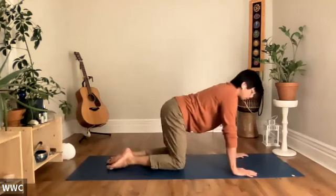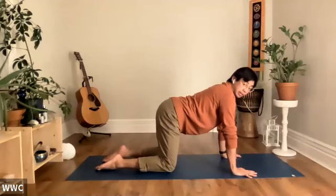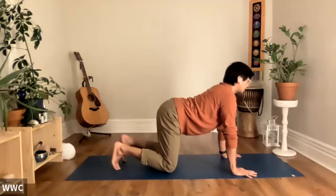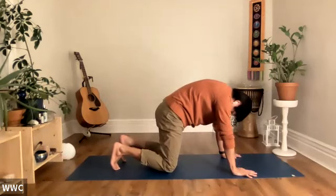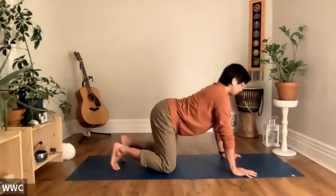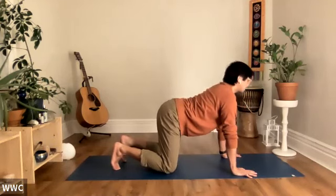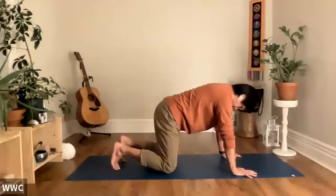Okay, let's go through a few cat-cow movements, spreading the hands on the ground, pointing your feet straight back. Toes can be tucked under or pointed back. Exhale, rounding your back, flexing the spine, breathing all the way out, pushing the floor away from you. Inhale, extending through the spine, look towards your nose. Do that three more times. Exhale, round your whole back. And inhale, lift the front of your body.